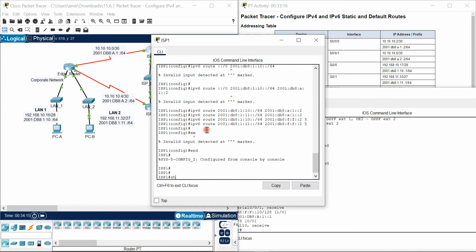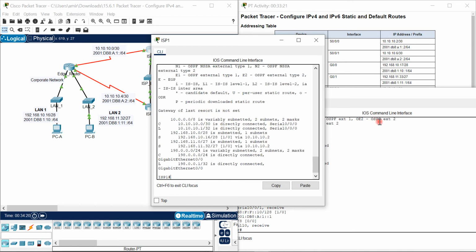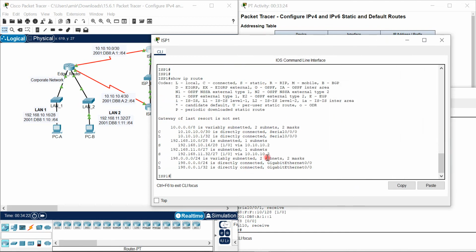You can see show IP route here, and you can see we have 2 S here, static route. Yes, but it's ISP, so we are not allowed to configure default route because it's ISP and it's the entrance to our large network and internet. Yes.